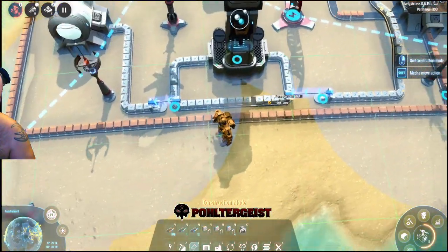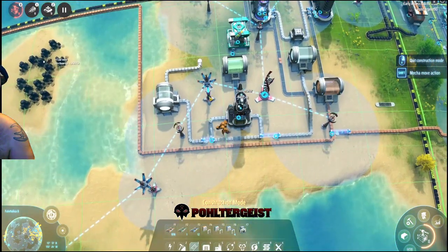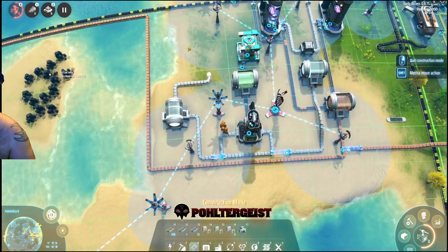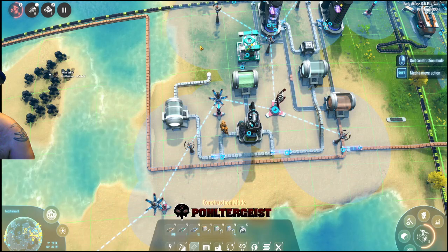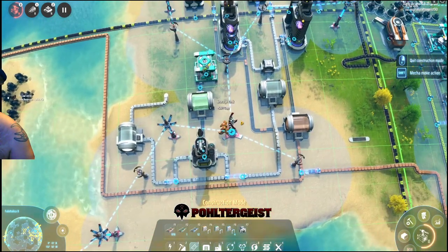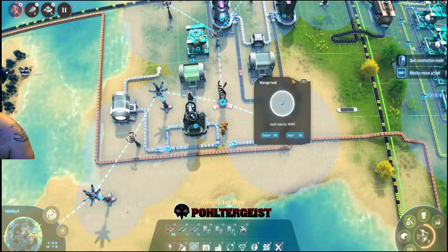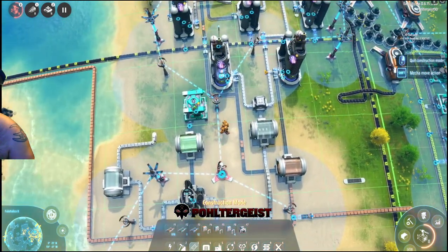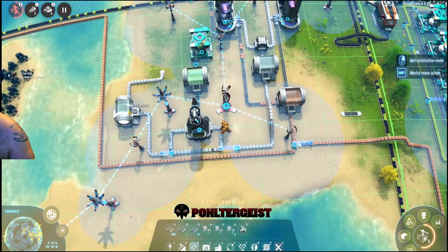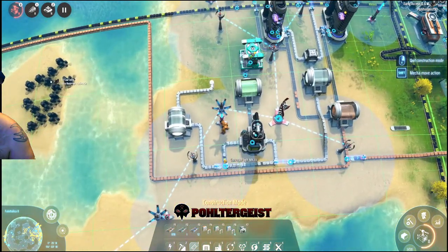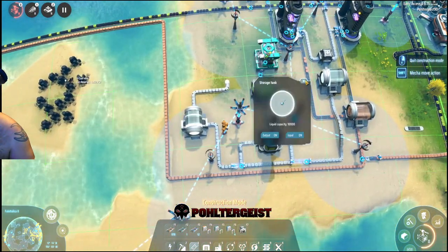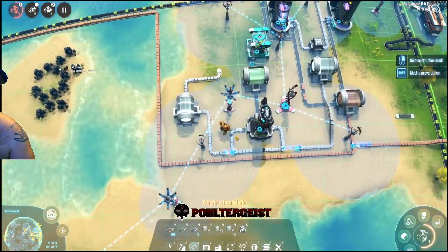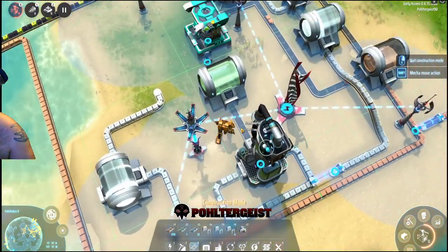So what I've done here is I'm going to set up another Fractionator right here just to show you guys how to do it. But what we've got here is I've got two storage tanks. One's 100% full. As you can see, I have a huge surplus of hydrogen right now. And then I have another one right here that's coming off the other end of the loop. And that's basically just eating whatever extra.